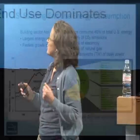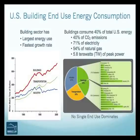So first, the big picture. You may have seen this chart before, but buildings are on a much higher trajectory of increased carbon output compared to other types of transportation and industry in the US in general. This chart only goes up to the year 2000, so I imagine this may have leveled off a little bit recently, but the truth of the matter is that it is a problem and it is on a steep increase.